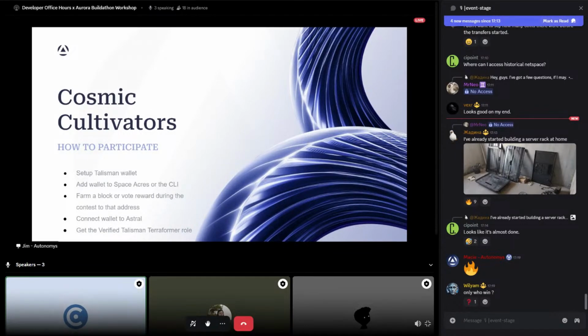So to join the quest, you'll need to set up your Talisman wallet. And of course, the Talisman wallet fully integrates with both our consensus chains. So that's the farmer chain on Taurus, our testnet, and also mainnet. As well as supporting our EVM deployments, so Auto EVM. Currently only on testnet, but obviously mainnet phase 2 will see an EVM domain available on mainnet as well.